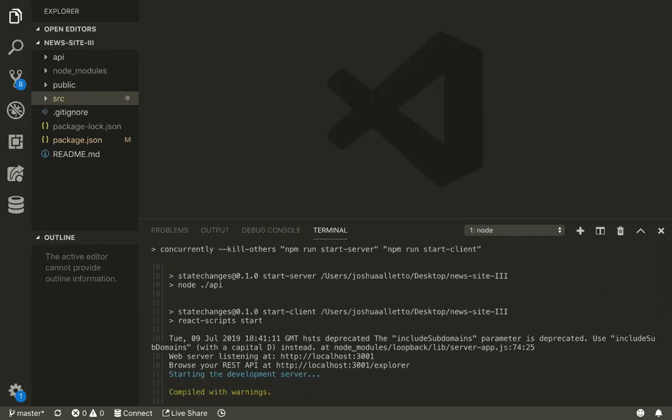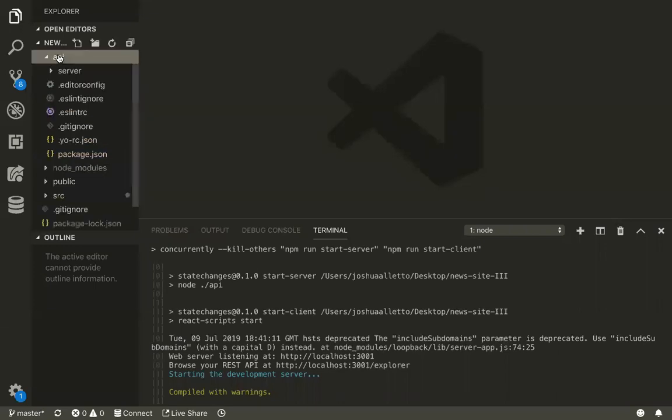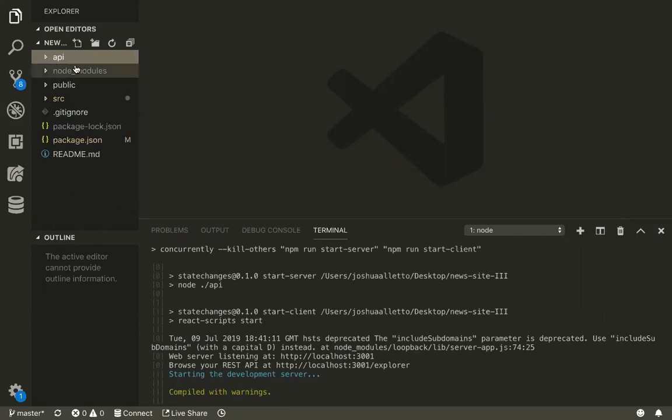So I said before the break that there's a new addition to this version of the new site. I'm at the top level of my project right now, right? This is everything in my new site 3 folder. At this level, there's a folder called API. This has everything that's serving up our JSON. We don't need to do anything with this. We just need to know that it's working and that it's operating on localhost 3001. Cool? So we're going to ignore that for now.